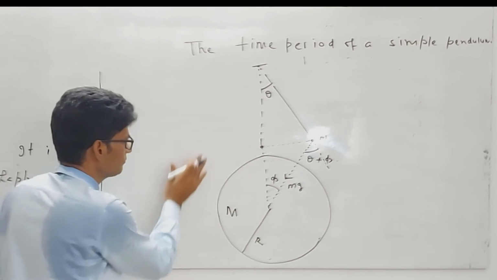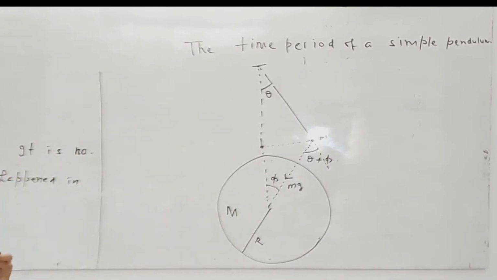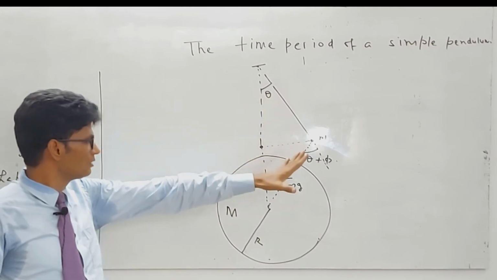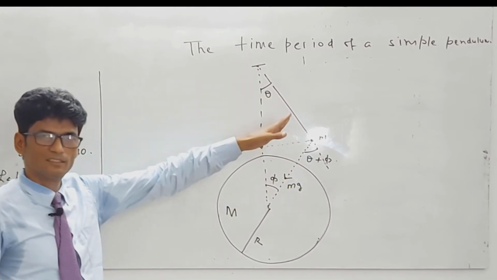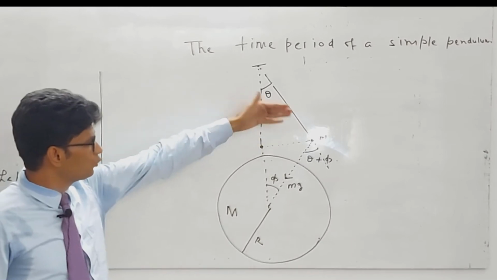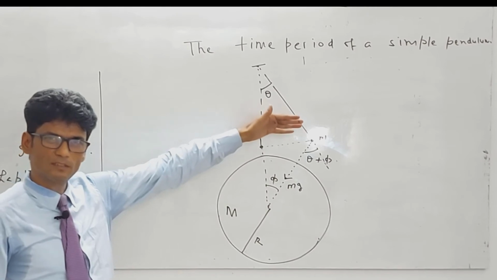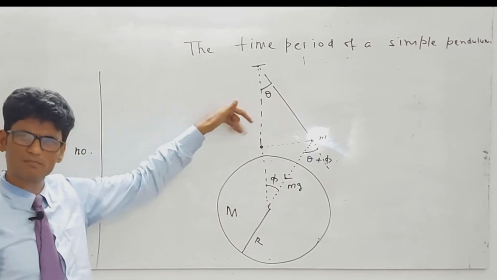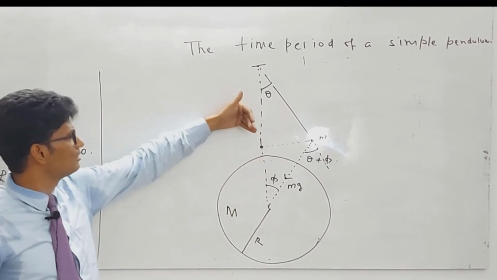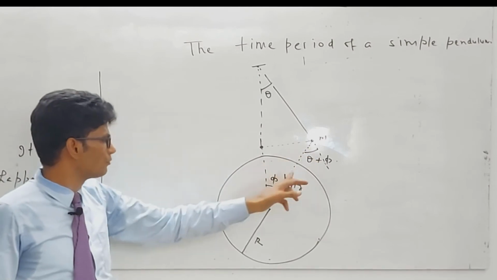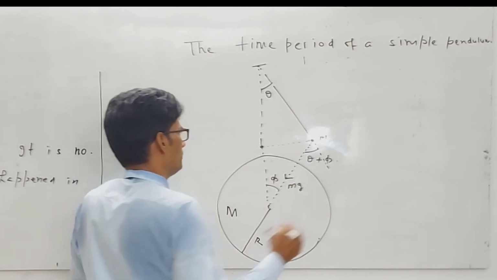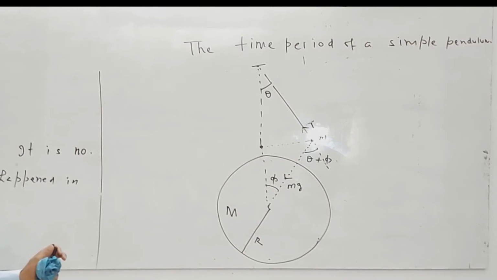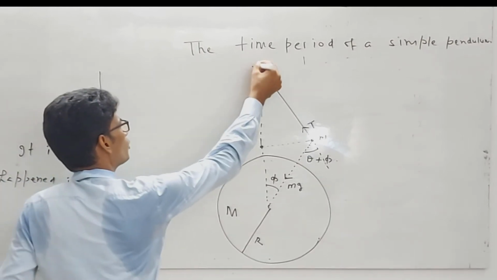Now what are the forces acting on this pendulum? So that's the mg and the tension. Okay, so this is the mg toward the center. Tension is there. Now we still have two ways to take the equation of motion. Once directly using the net force by Newton's second law, and now here we are using the torque equation. So take the torque about the peg of this mg force and the force of tension as well, because tension always acts away from the body. So this is the tension T. So the two forces visible here are mg and T. We take the torque of these two forces about the peg here.